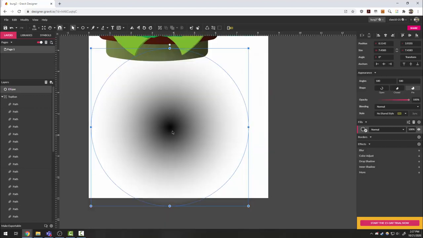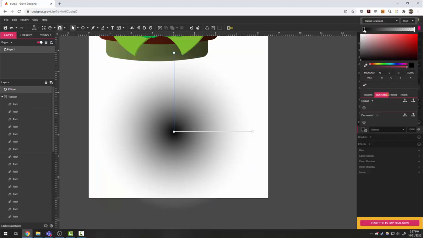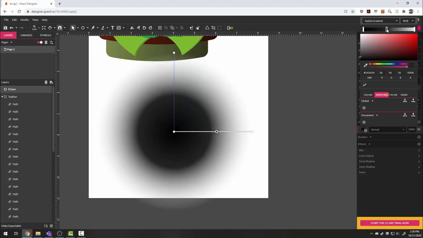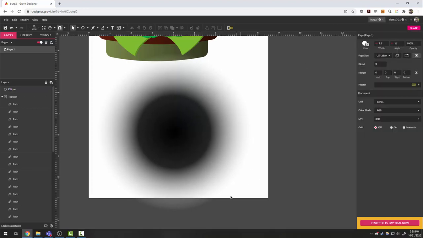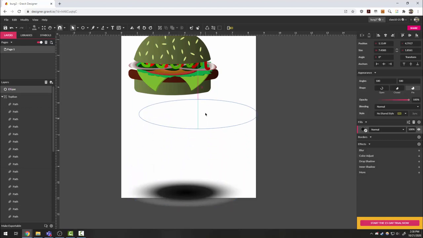Now, I usually grab here and also move the black bit a little bit more to the right so that it fades differently. You can also click and stretch so the fade is a little more subtle, and play with this edge. We'll see how that results in a minute. But like we did with our pickles or our tomato, we're going to squish this to make it look like it's going off into the distance.